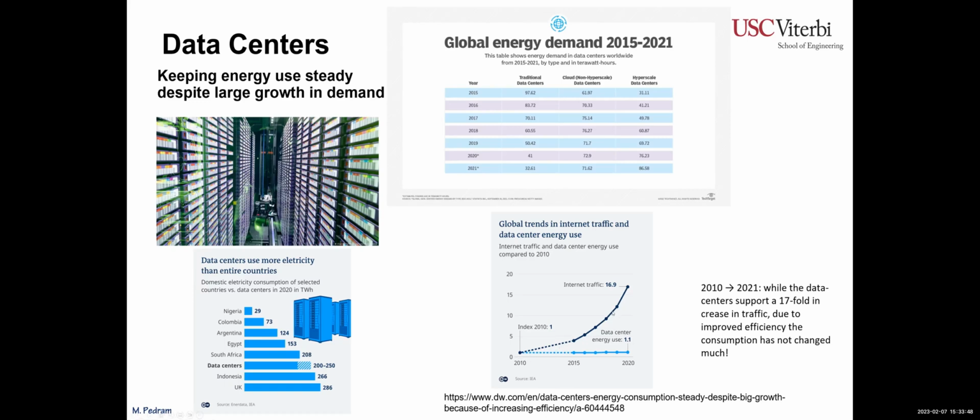But in spite of the increase in internet traffic, which is a factor of 17, we have been able to provide the required services with only maybe a 10% increase in the total energy consumption since 2010. And that's remarkable. And it's because a lot of people have been working very hard to do this, including the introduction and deployment of so-called energy proportional computing hardware.